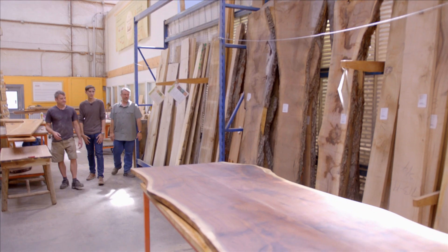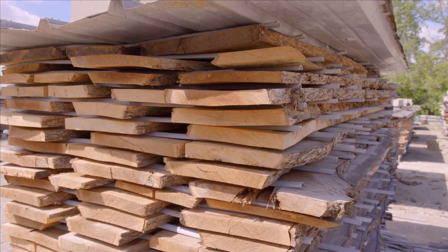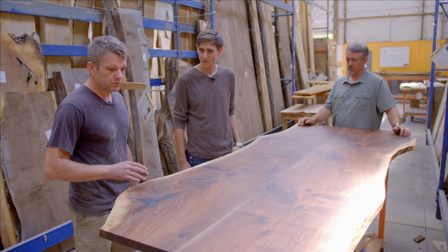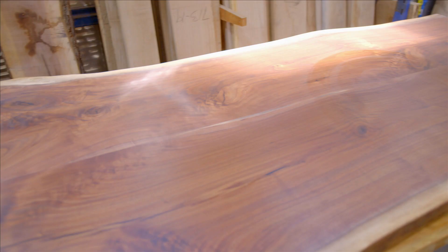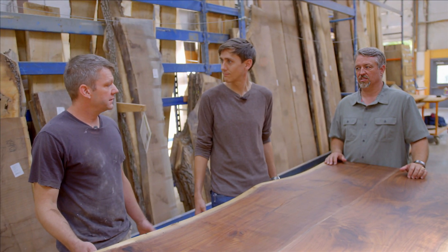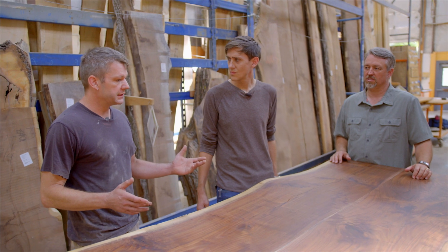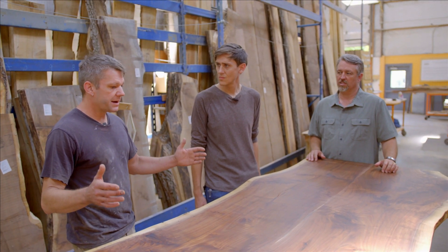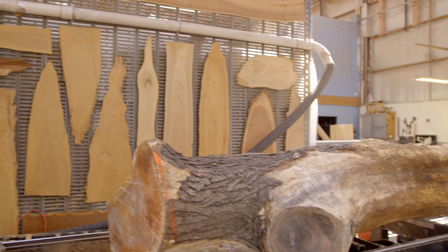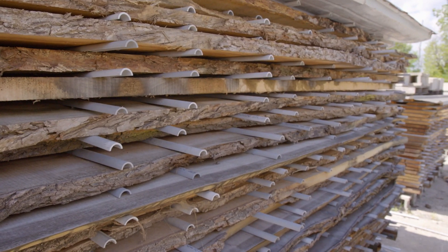Tim, how many different varieties of wood do you have here? Pretty much anything that grows around the city — maybe up to 17 different species. This is beautiful. What is this? This is a black walnut table for a couple that came in two weeks ago. It still needs one more coat of finish. It's really cool because this stuff isn't actually coming from forests. It's mind-blowing to think about all the city trees going to waste. There's a statistic that of our nation's commercial timberland, there's an amount equal to 25 percent in cities that just goes to waste. The urban wood movement takes advantage of all that previously unused wood and makes beautiful products.